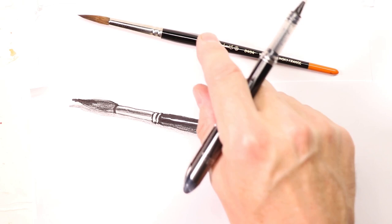Try this numerous times. Try this once, twice, three times, four times. Take a break. 2-3 months from now, try it again a couple times. Make a note for yourself to practice this a few times here and there. And then the next time when you have a painting where you have a paintbrush in it, you're going to do it like a pro. And you'll have it down. You'll know exactly what to do. No hesitation. You'll just get it done.